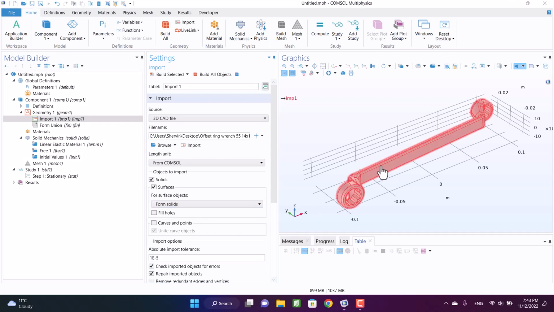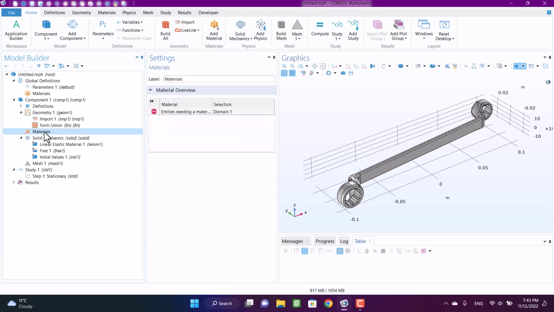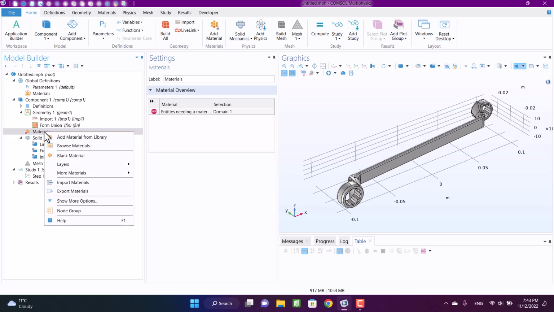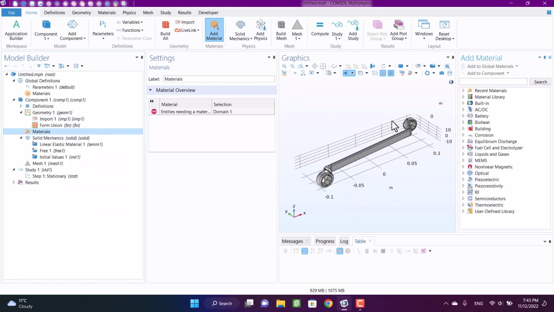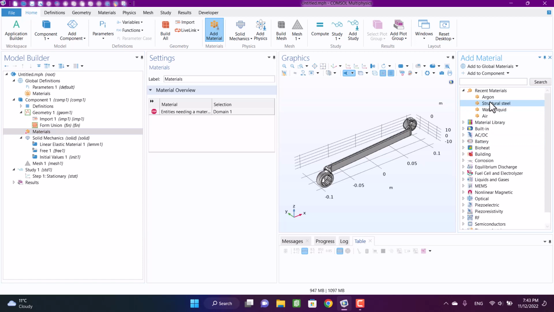It's time to define a material for the wrench. I'm going to right click on the material and then click on material from library. I will select structural steel from the material library.